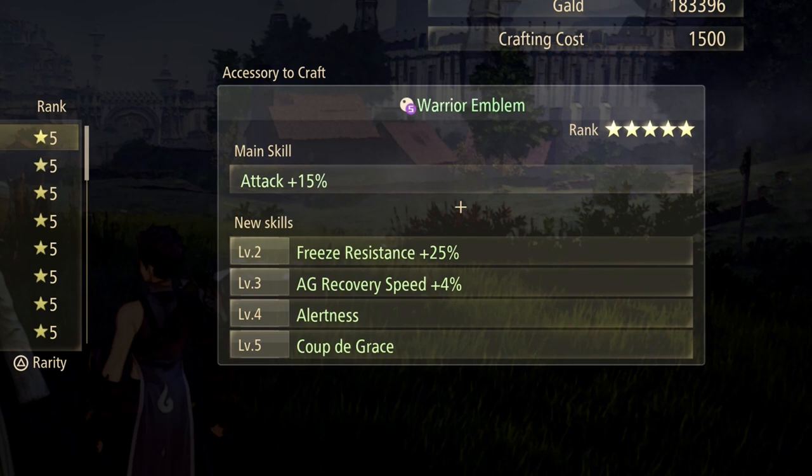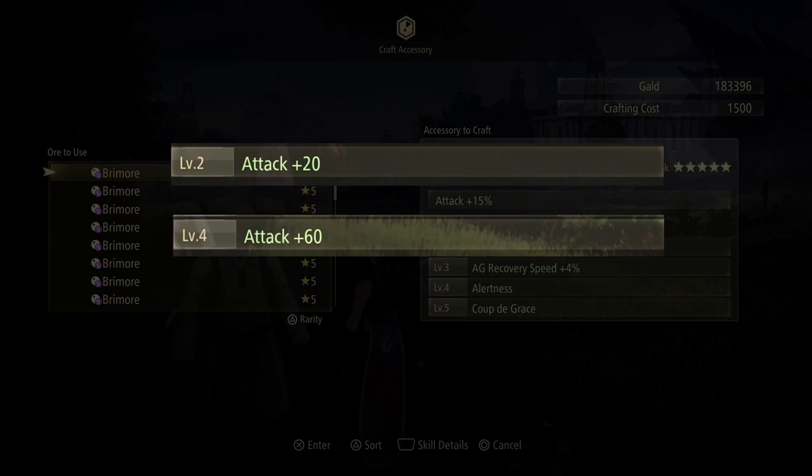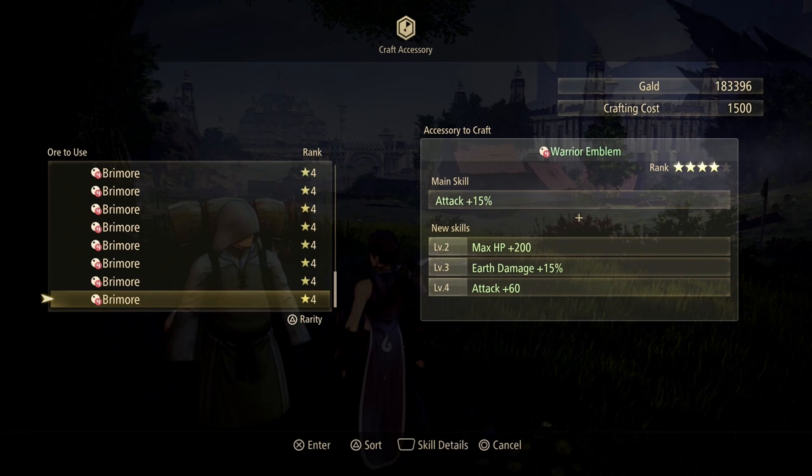The attack stat will appear in the level 2 and level 4 slots. The level 2 slot will be plus 20 attack, and the level 4 will be plus 60 attack. Therefore, I want all new skill slots on this warrior emblem to have attack plus 60. To do this, we will need 4 other accessories that have attack plus 60, and looky here. There is a rank 4 Brimor ore with an attack plus 60. Let's craft both accessories.